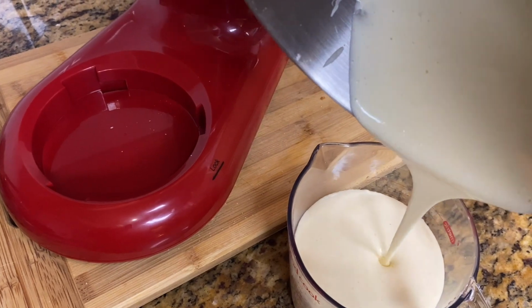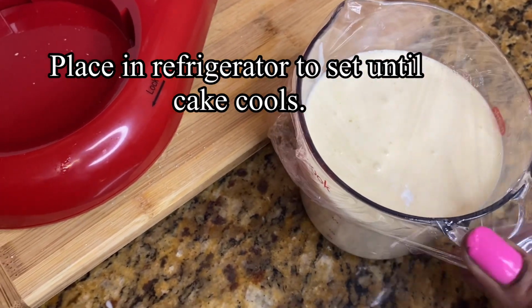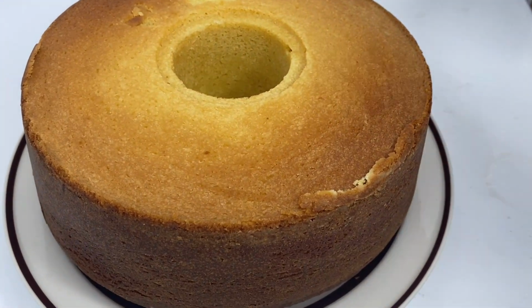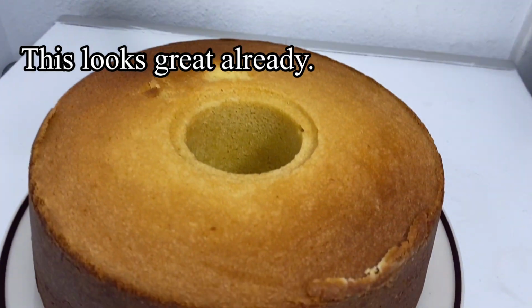Preparing this to go in the refrigerator, and it's going to set until the cake cools. Less liquid yields a stiffer topping. How does that sound? Look at that. Oh my word.